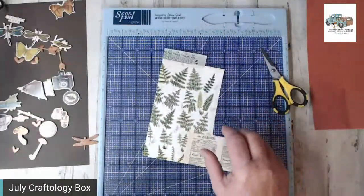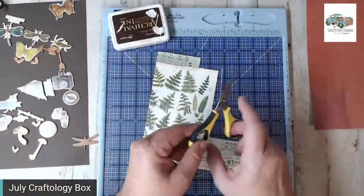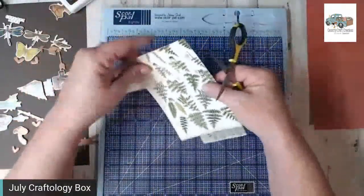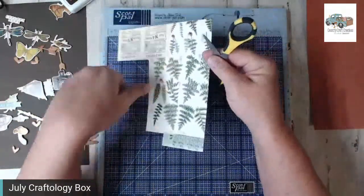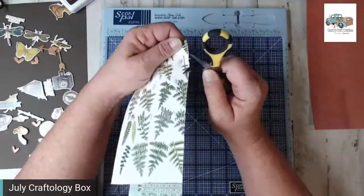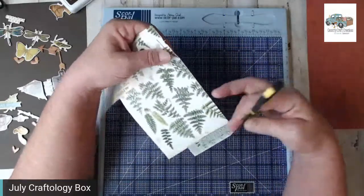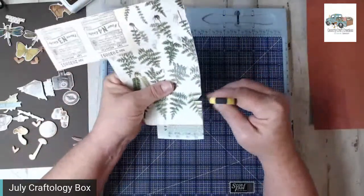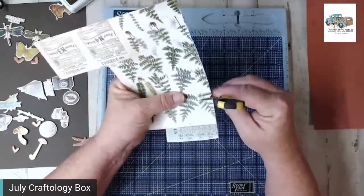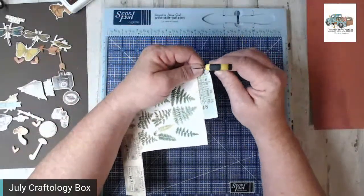So that's where we're going to grab an ink. It's called Acorn. And now we're going to make a mess. Now you may have a special tool for this. I prefer my scissors. And if it tears, I'm okay with that. Just going to add to it. So these are brand new, so they're pretty sharp. Should have gotten my older ones.